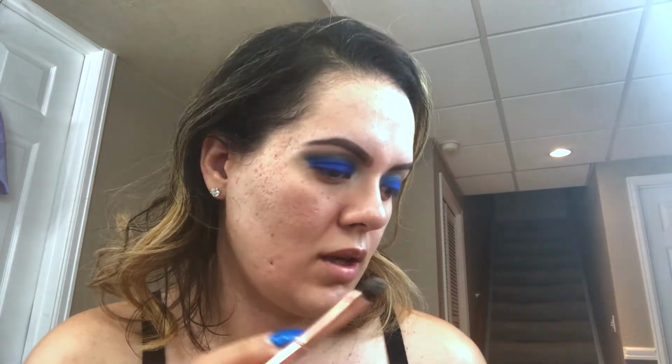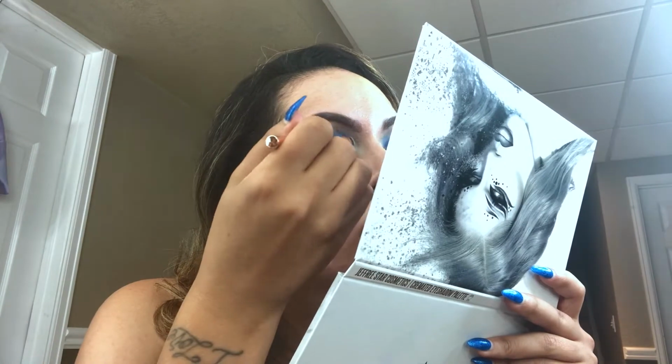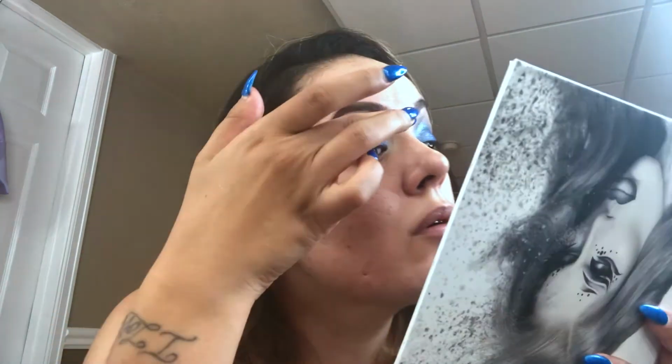Just gonna spray it, and then I'm going to take Pall Barrier. Okay, looks like it grabbed it pretty well. You guys, it's applying amazing. I'm gonna see if I use my finger, what that would look like.